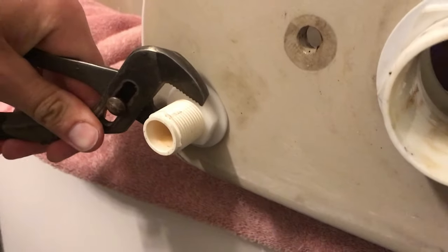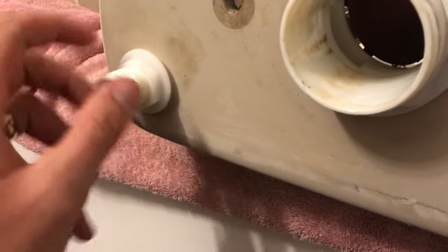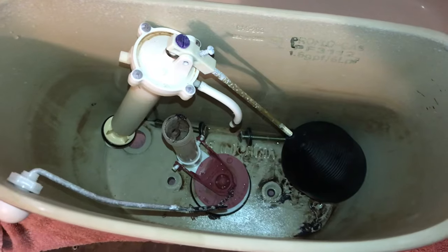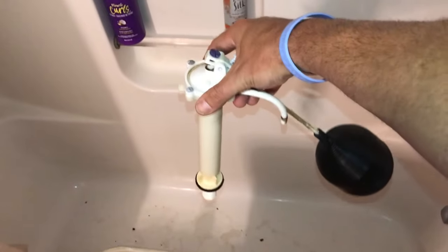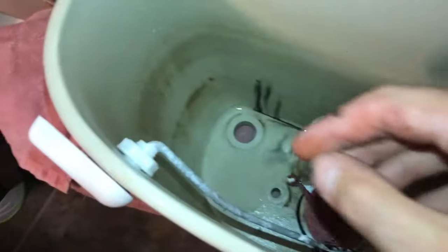So next up, we're going to go ahead and remove the same kind of little nut from this fill valve. You should just be able to give it a spin with your wrench, and then you'll remove it by hand as well. And when you look inside the tank, here's that fill valve that you just released. Just pull it out with the float, and all of this is getting replaced. We'll go ahead and pull our tank bolts out that we pushed in earlier.